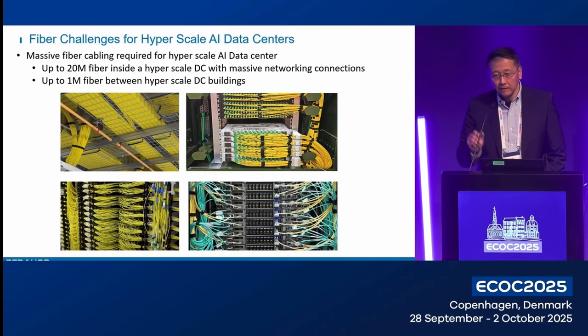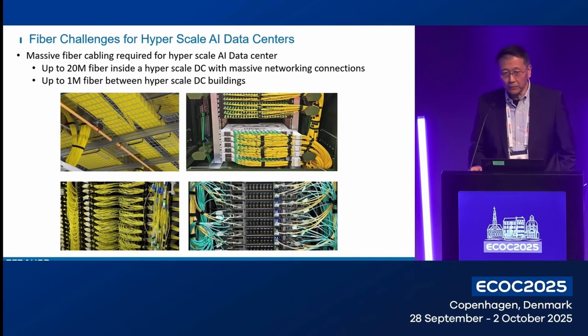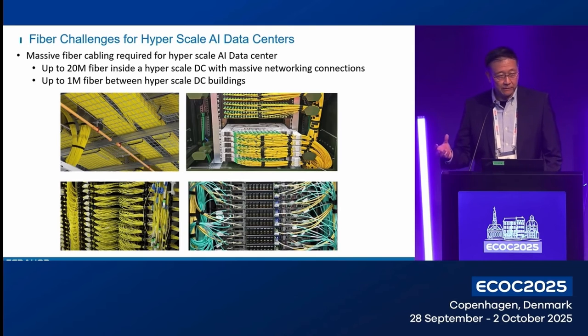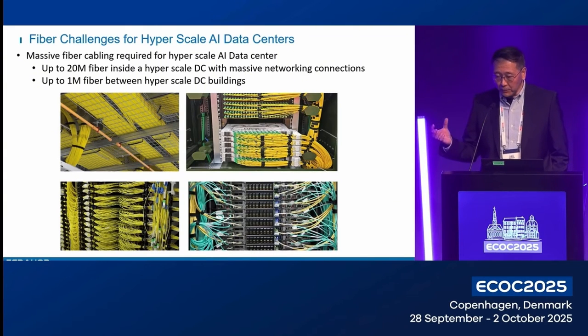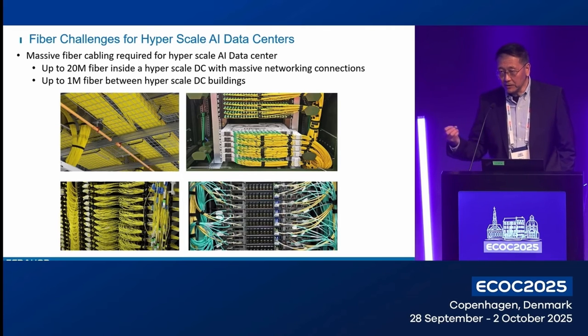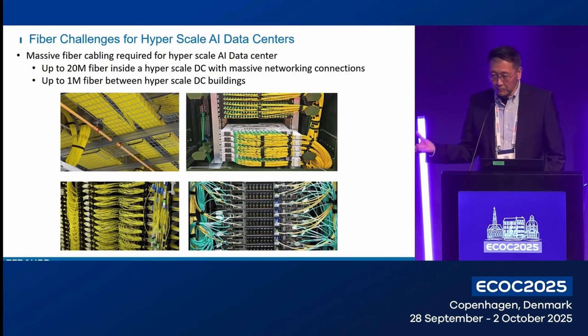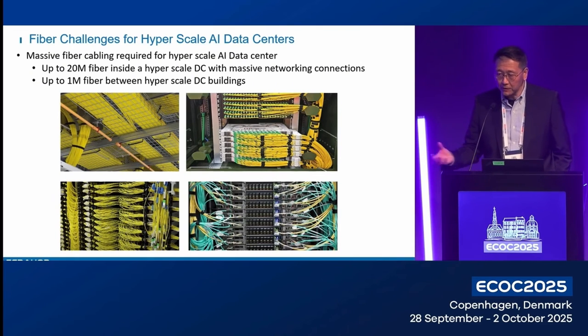So here I just show you how intensive the fiber infrastructure needed for these AI data centers is. These are some pictures showing one of the AI data centers. You can see the dock above all the compute. You have layers of pathways for fibers and cables to lay out and pass through from one part of the compute to the other part of the compute. Sometimes going from one side of the building to the other side of the building, even between buildings on campus.